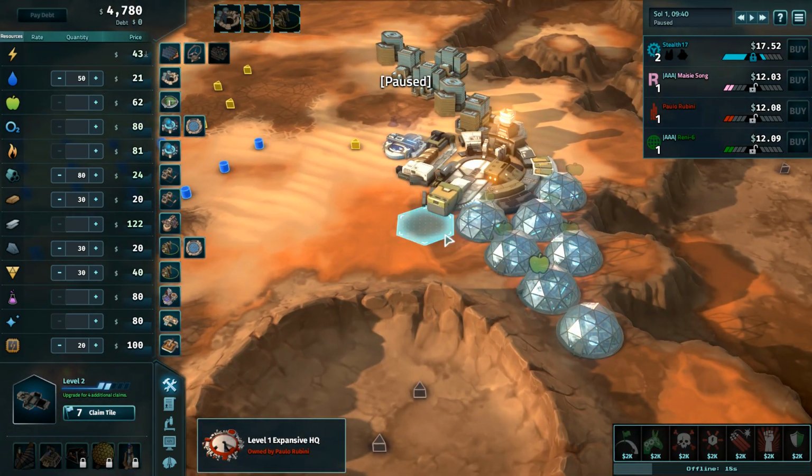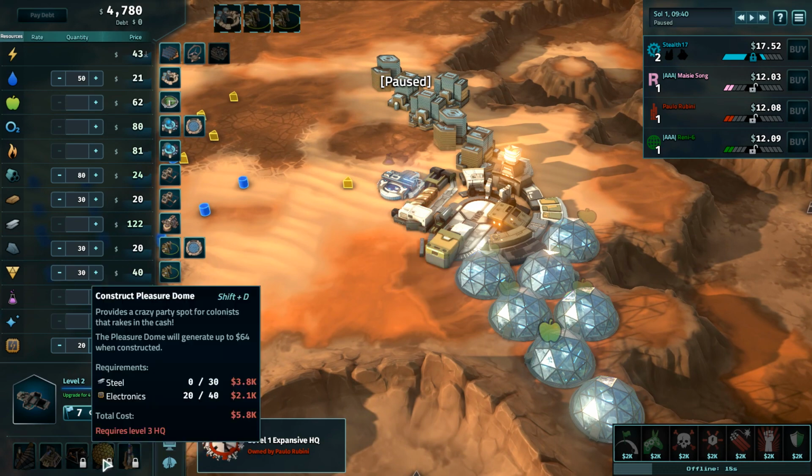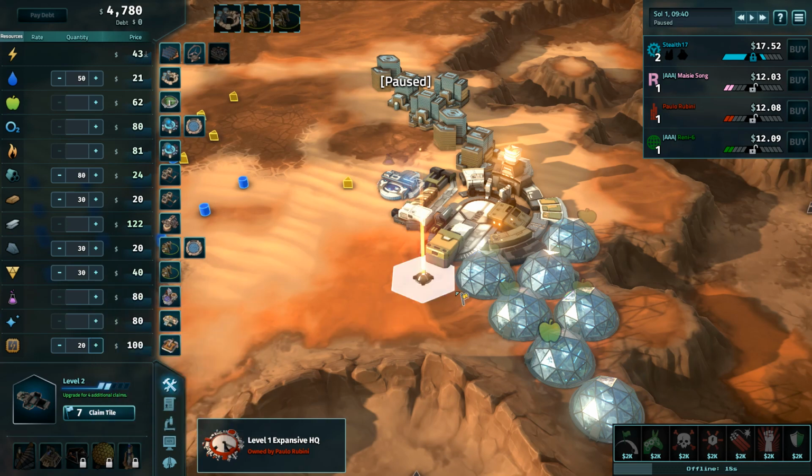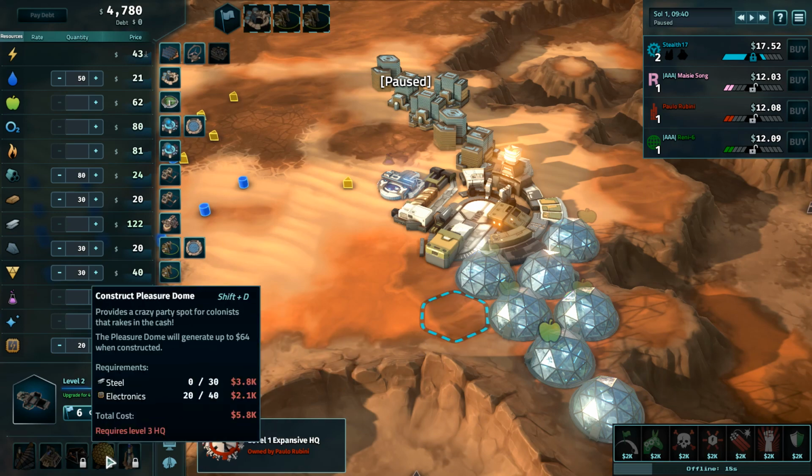What I do want to have is a bit of space next to the colony. The reason for this being that you can build what is called the pleasure dome. Take that as you will. The pleasure dome can be constructed next to these things, and the more of these colony habitation modules are nearby, the more money they generate. So if I place a claim here, there is not going to be a module for the colony put down there, which means that I can build one of my pleasure domes.